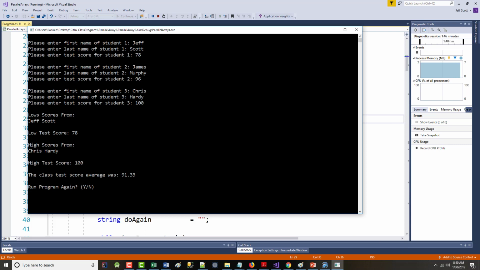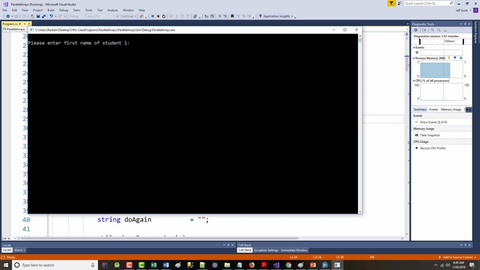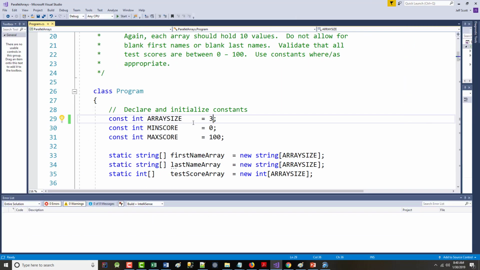All right. Does everybody understand what this is supposed to be doing? And you're supposed to be able to run it again. Yes. All right, now I can put in 3 more students. But eventually, when you've done that and it works, then change that back to 10. Okay? I think for the test, there's like 4. I didn't want it where you'd be typing a ton. I just thought that'd be stupid.